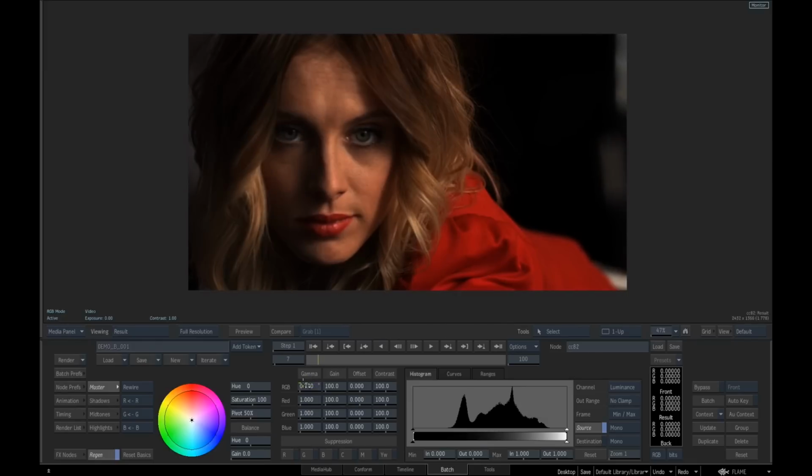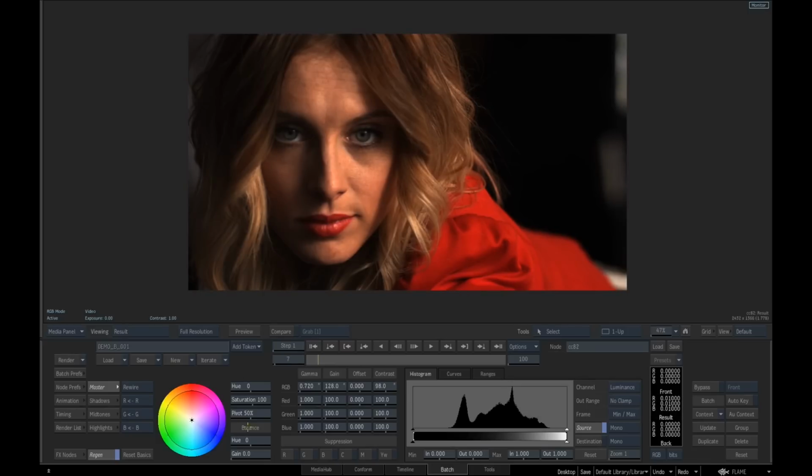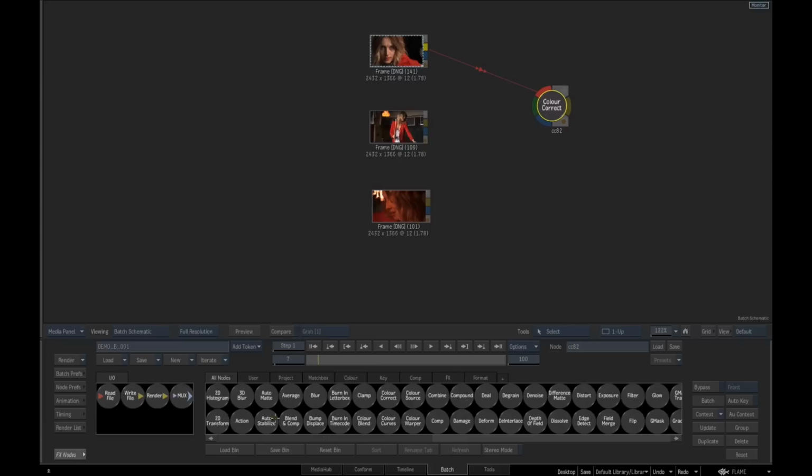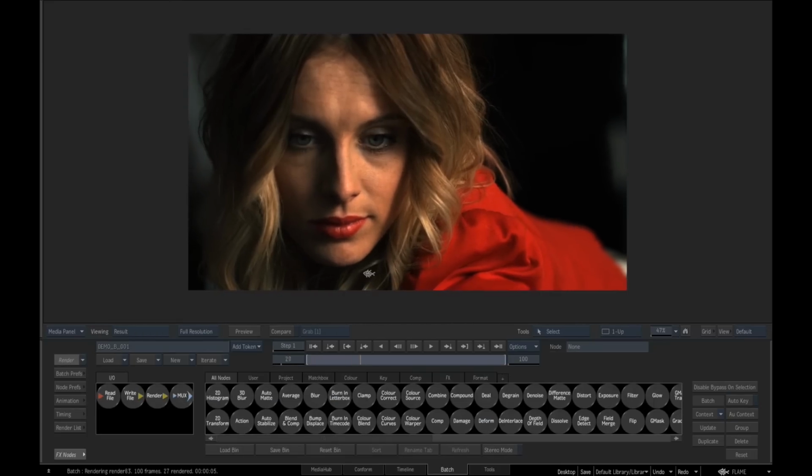So again, it really depends on if you're worried about your interaction or anything like that. But you should find here, you know, interaction with all this is good as gold. Let's make it look a little bit more filmic. So something like that. You can see what we've changed. And now what we're going to do is come to the bottom here, and I'm just going to render this out. Okay. Now what you'll notice here is when I go to render, it will kick straight off and render.